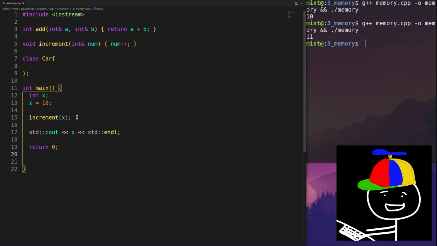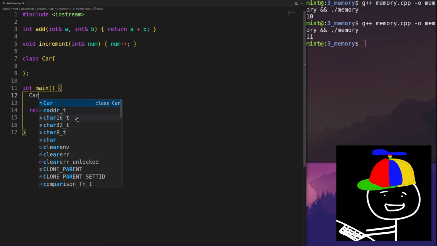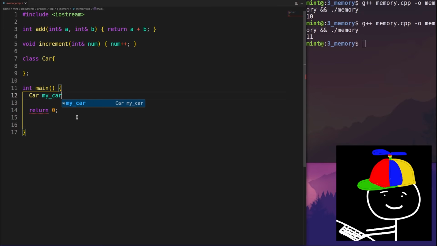I think that when we create a new car object, such as Car myCar, I can't remember. I think if we do it like this it gets created maybe on the stack.